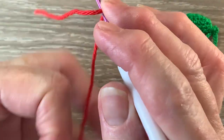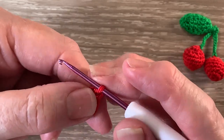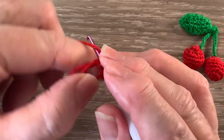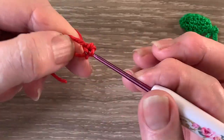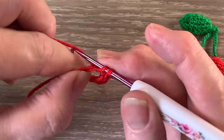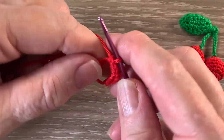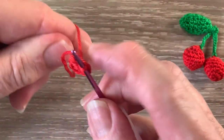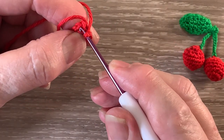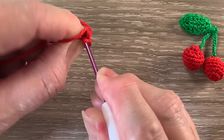We start with a magic loop and work one chain, and we work 6 single crochet into our circle. And we pull our circle tight. For row 2, we work 2 single crochet into each stitch. We'll have 12 stitches, and I'll work over the tail again.